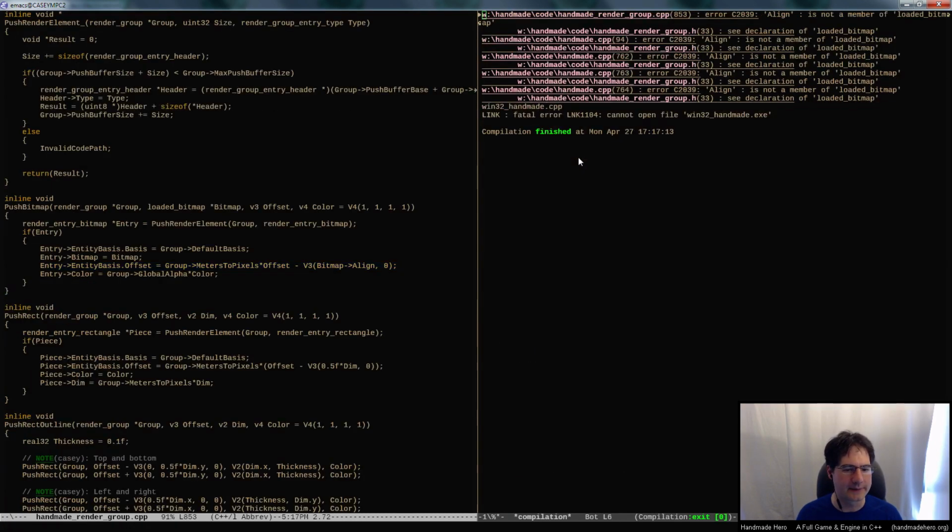So if I was to change this to a line percentage, let's see what that would do to the code, right? So when I am doing this sort of operation here, where we're like, okay, meters to pixels, offset, and then we have a line, whatever. When we do our push bitmap call, in this case, I believe that we never actually at this point specify how big we want that thing to be.